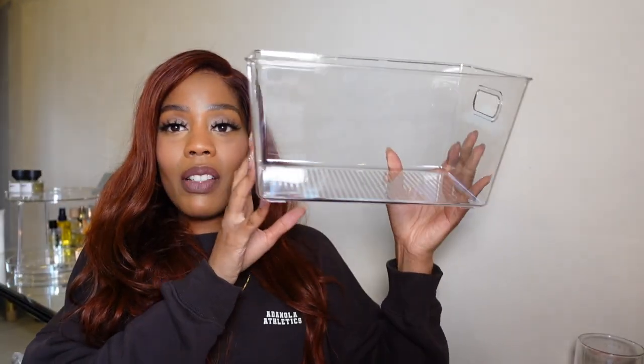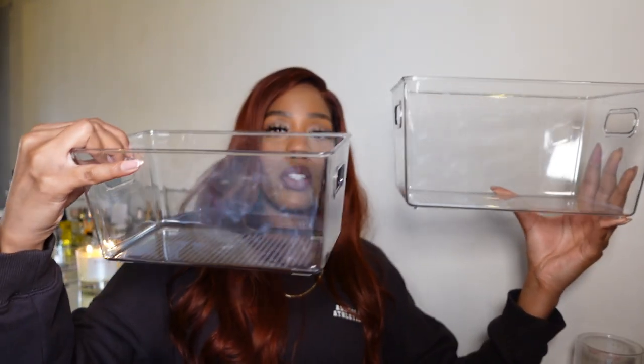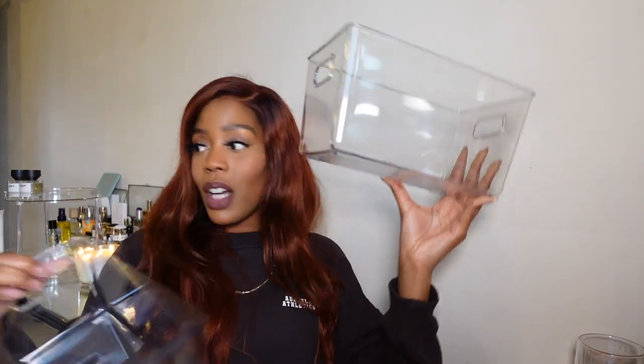I also have them in the medium — the medium ones are not even much more expensive, they're £6.25 for one. Honestly if you guys are getting into your home organizational bag, you've got to check out Shein because they're definitely beating everybody on price. Here is the medium one — this is going to be for my big packets of crisps. They only do them in small and medium; I think large would be cool but my cupboards are a little bit smaller. For reference, this is the medium and this is the small — I think these are brilliant.